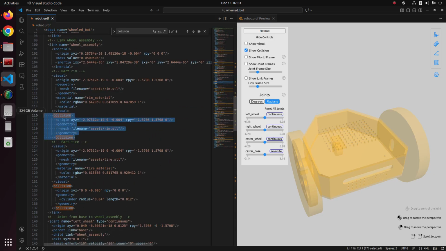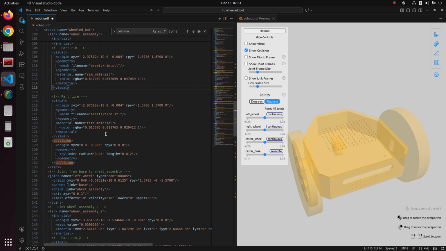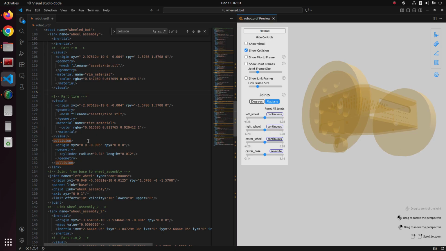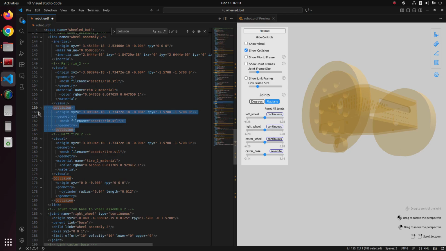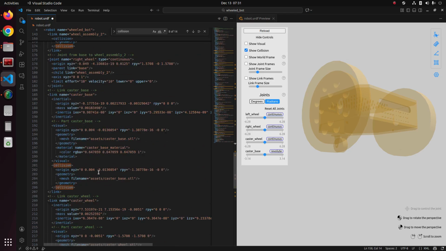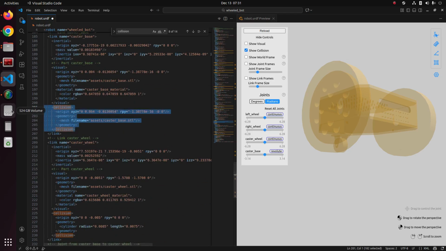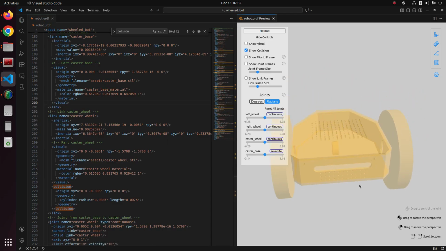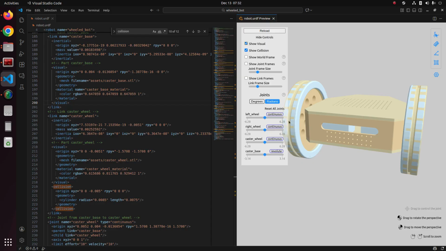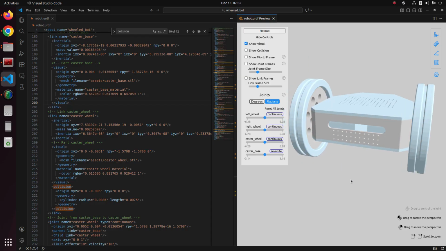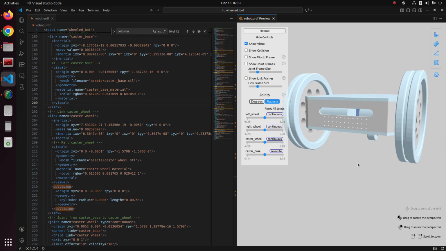The walls, the rims I don't actually need because it's fully covered by the cylinder, and this is the cylinder here, and this is the other rim, and this is the caster base. So everything removed. Now our URDF file is much more simplified. The collision, well, this is only modifying the collision, but the base visuals still remain the same.